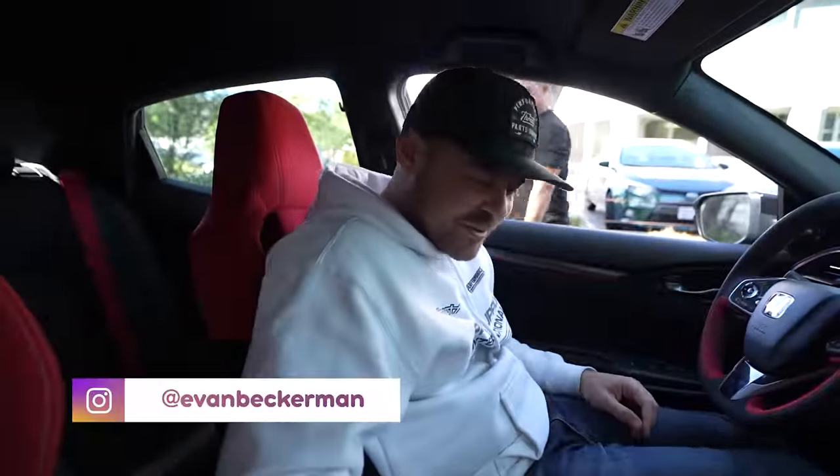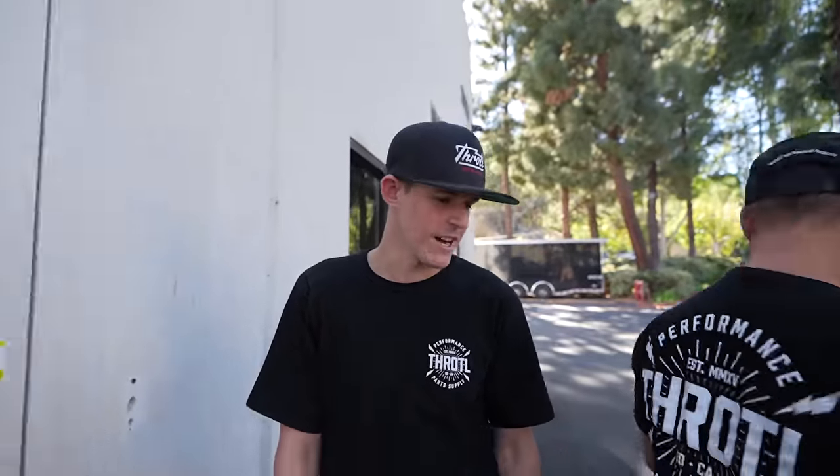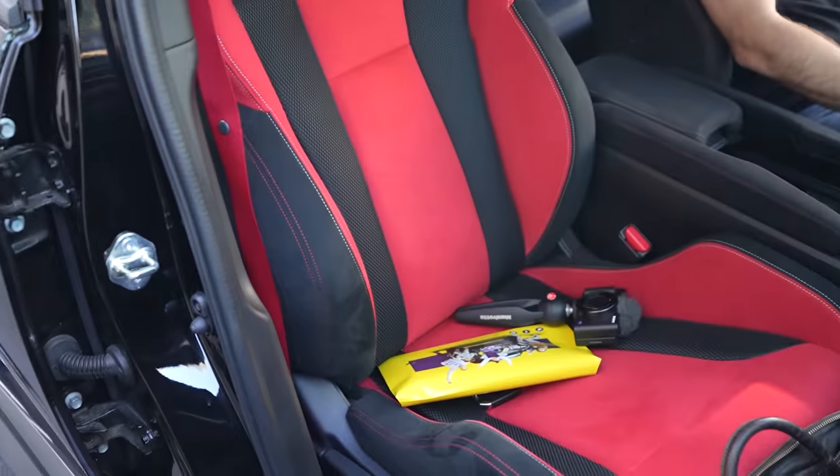Check it out, 2020 Type R. Pretty rad. Dude, this thing's sick. There's so much red, like all the accents, on the back, on the sides, on the skirt being carbon is pretty cool. That's a nice touch. It's not plastic. It's plastic carbon. They fooled you, Quinn. This vent's pretty cool. Yeah, that's what I love about them is you slam them and put them on a good offset wheel and they look awesome. Aggressive. With the vents front and rear. Seats are sick. Look at those seats, dude.